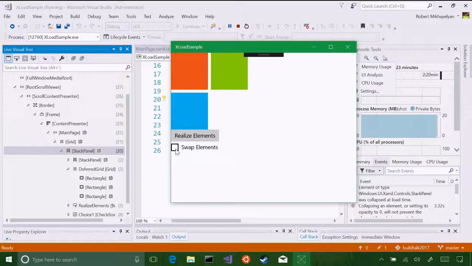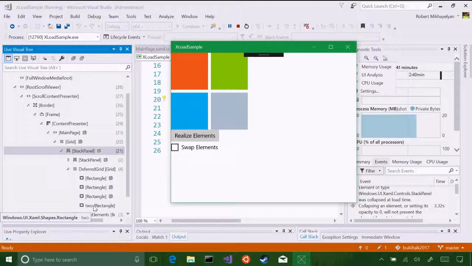And now when we click this checkbox, a new child should show up, but not the other. So we see that. The 1 rectangle has shown up now. And now if we uncheck this, that rectangle should be unloaded, and now the new rectangle 2 should be loaded in. And we see that happen as well. So this is just a great performance optimization to use if you were using defer load strategy. And then there are some additional benefits if you were using visibility collapsed.